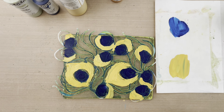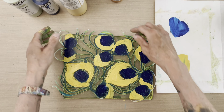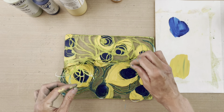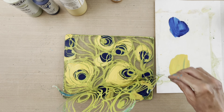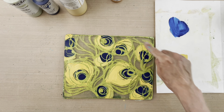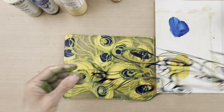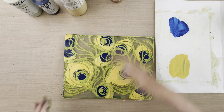Okay, so that brush is going into the water, and now that I've painted through the stencil, I'm going to lift it off. And what you're going to see is that green that we did in the first layer is trapped under this stencil. So now we've got all those wonderful green lines plus the colors that we painted through. And I'm going to throw this in the warm soapy basin off to the side. And then we're going to give this a minute to dry.